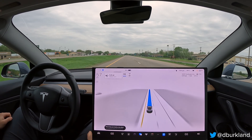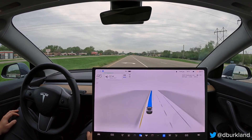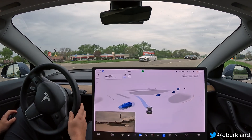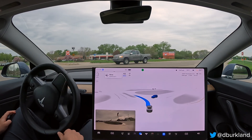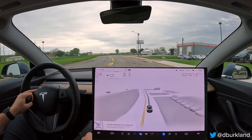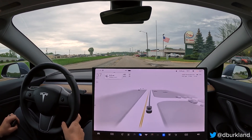All right, so we are going for pass number two of three here with our left turn test here at Challen Avenue South, here in Savage, Minnesota. And again, we got some cars ahead of us, a good line of cars. So we're gonna have to slow down and then basically pause here in the middle of this intersection, or stop line here. Right about here is where I like to see the car stop. It's going a little further than I'd like, but it's not doing a bad job — maybe about a car's length away from the turn lane. Very confident, that was awesome again. Smooth slowdown as we approach that pause spot, and then did a great job of confidently positioning itself. You could tell the pillar cameras had a good view of the laterally approaching traffic. So two out of three so far, very good attempts.